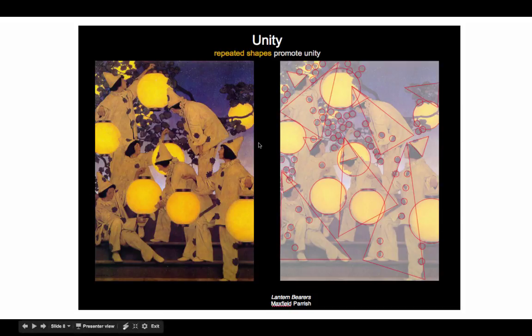This example shows that unity is created not only in the fact that there's a bunch of yellow sitting on blue, so it's kind of a limited palette which creates unity, but we also see these shapes creating unity. We have the hats making smaller triangles, the shapes of the people making larger triangles. We have larger circles here. We have smaller circular shapes that go into the tree shapes and then into the pom-poms on their clothing. And that basically unifies everything together. So there's a lot of unity in this composition.